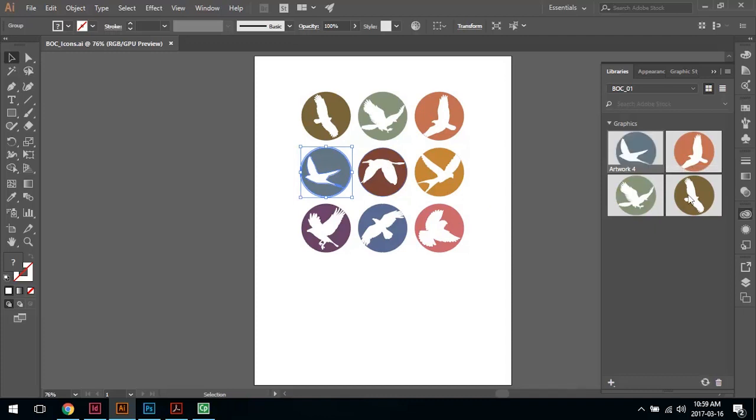Now, of course, as I'm adding them, they're showing up in the library in the opposite order, but I'm okay with that. As long as they're in the library, I'll be pretty happy.